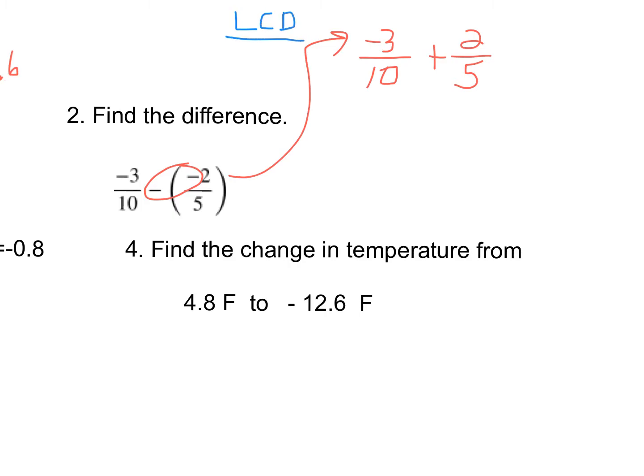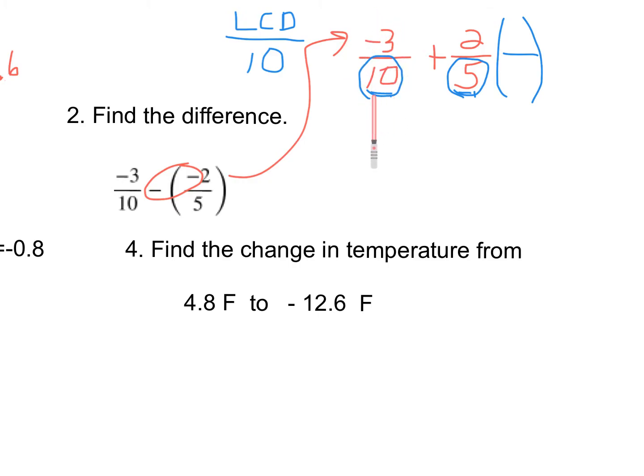LCD. So again, our lowest common denominator. So we look at our pieces. Now remember, a common denominator is something we can multiply up to. So we've got 10 and 5. So the common denominator here is going to be 10, because 10 times 1 is 10. 5 times 2 is 10. But I can't multiply 10 by anything nice to get it down to 5. We could times it by half, but I don't think you really want to be making complex fractions yet.